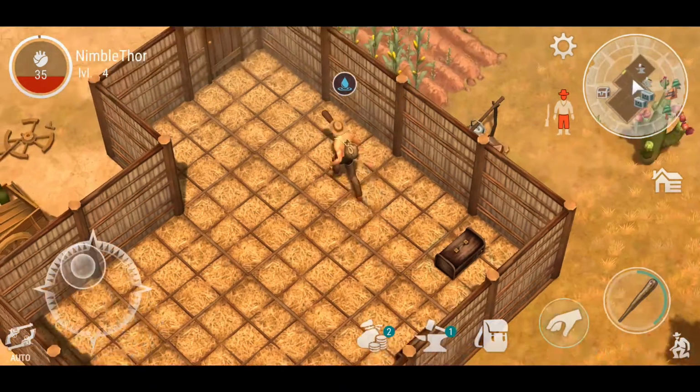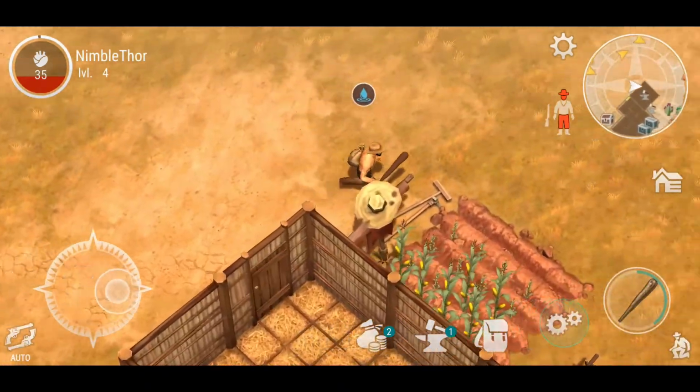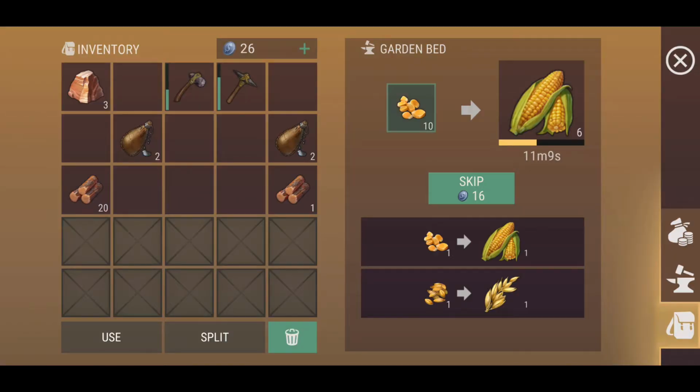So I guess what we're gonna do now is that we're gonna go out here, we're gonna have a look at our crops. I inserted some of these corn over here, and we get some corn out as well.